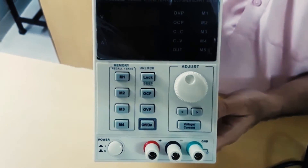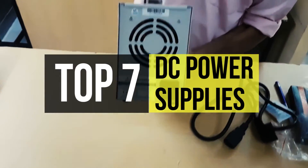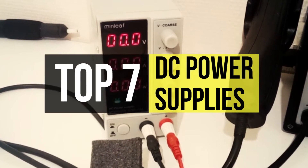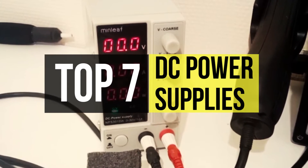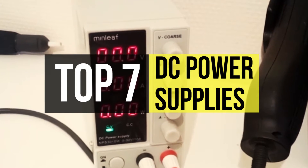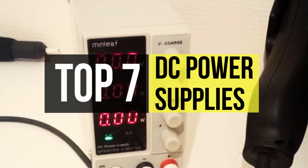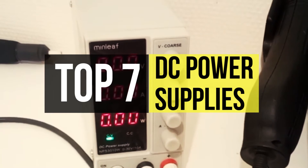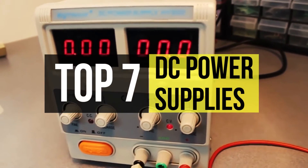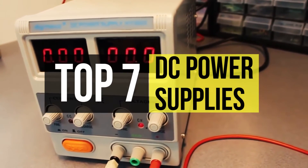During electrical fluctuations, there is an excellent chance of causing damage to your electrical appliances at home. The best possible solution is to have a DC power supply at home. A power supply is an electrical device that transforms power to peripheral devices or circuit boards, converting electrical energy in terms of voltages, currents, and frequencies. You can use these supplies for different purposes, so none of your electronic components will develop any problems. If you are looking for one, we can help you with some of the best in the business. Take a look at the description below to see all the featured products and their buy links.